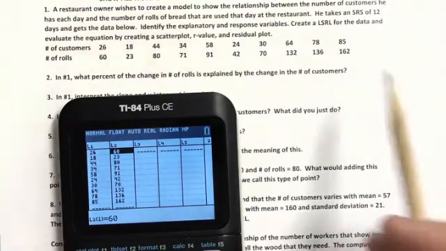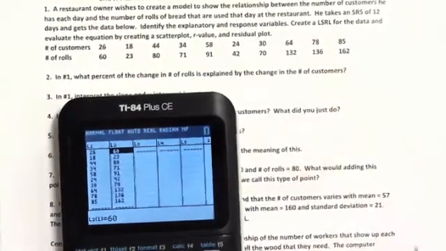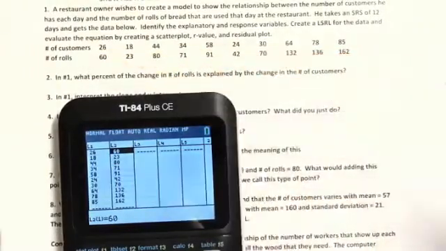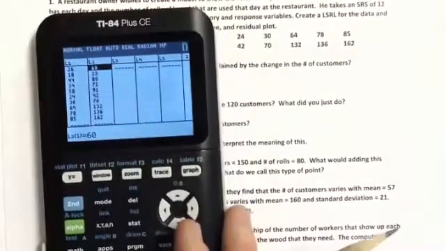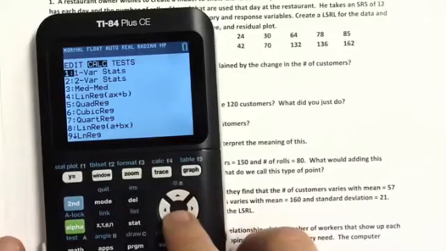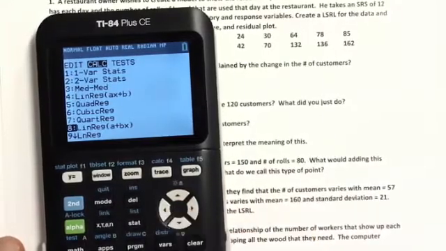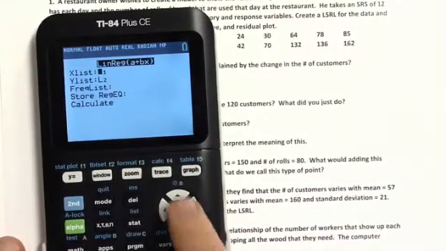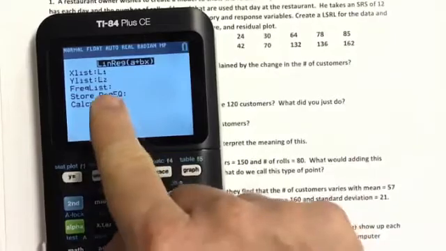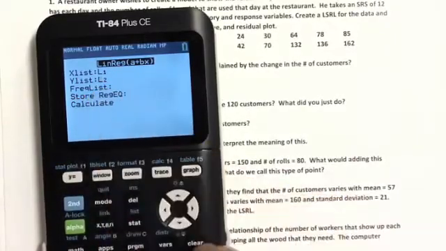Okay, now it says to create the equation of the line. Well, I just identified the explanatory and response. There's the explanatory, there's the response. So let's create the equation of the least squared regression line. The way we're going to do that is by hitting the stat button and then arrow over to calculate and go down to linear regression, number 8. And then my X list says list 1. If it didn't say that, I do second and hit the 1 button, put list 1 there. And then my Y list, my response variable, I'll put that in list 2.